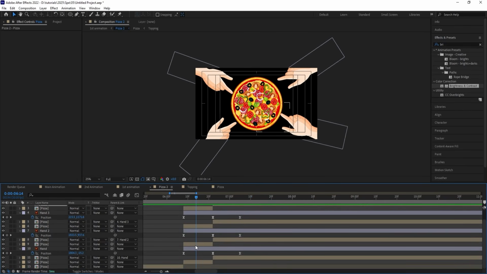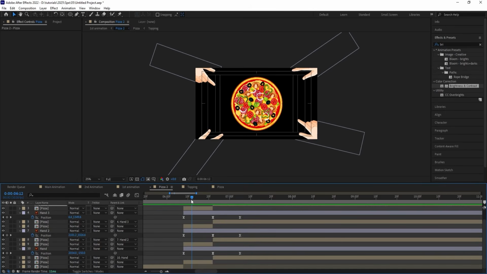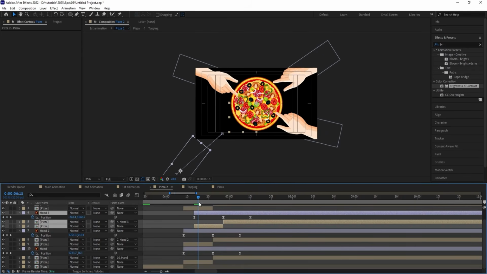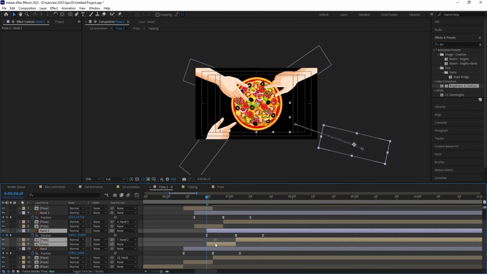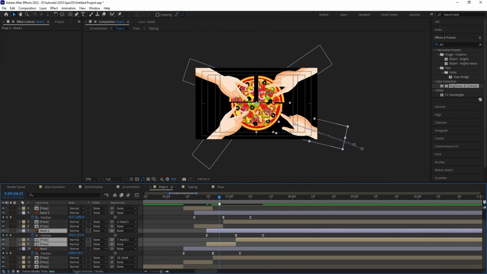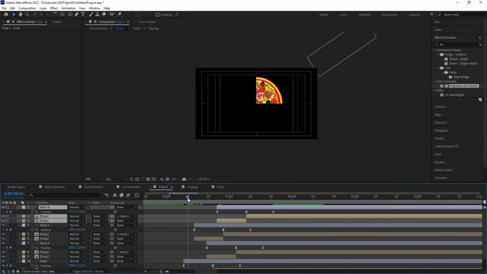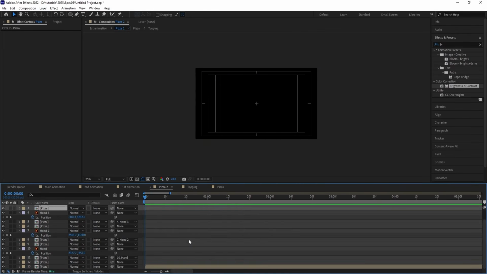Now there should be some difference between their timelines. So I'm going to take a gap of a few frames. I'm going to select this and let's move this over here. Take a gap. I'm going to select this, move this over here. Not this one, but this one. Move this over here. Take a gap, select this and move this over here. Okay, like that. And let's go over here.